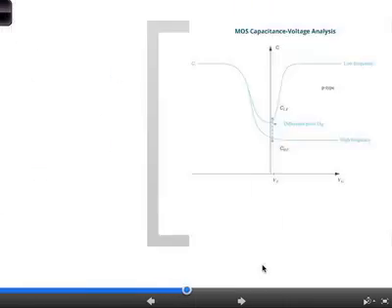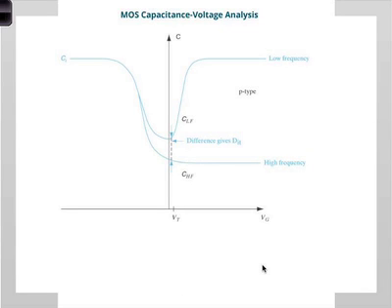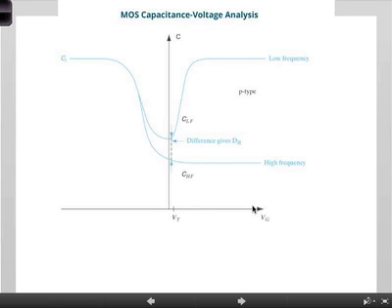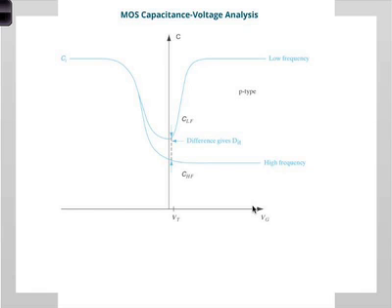Okay, so let's look more carefully at the capacitance analysis. Now, with the real world knowledge, what we know. And the reason to do this, like I said before, is because you can measure this. So you can apply a voltage, okay, and you can measure how capacitance changes. You take an oscilloscope and you can measure capacitance, right? And so you can get this curve, C versus voltage, very easily. And it turns out from this curve you can extract a lot of the more difficult to extract parameters of the device, like doping and so on.